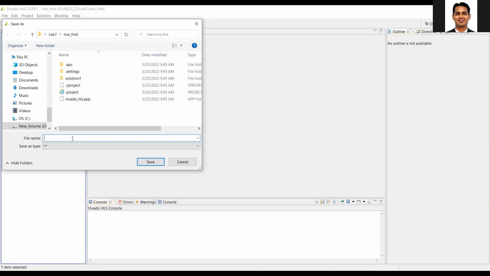Let's see, my name will be find function AXI stream interface, or we can just say find code or find AP. Make sure that you add CPP as an extension.